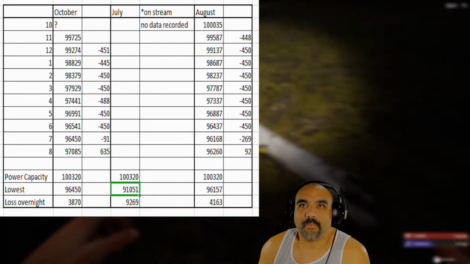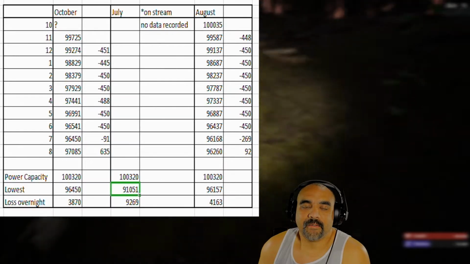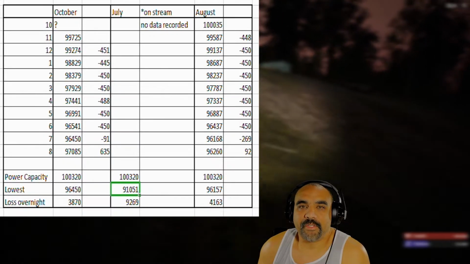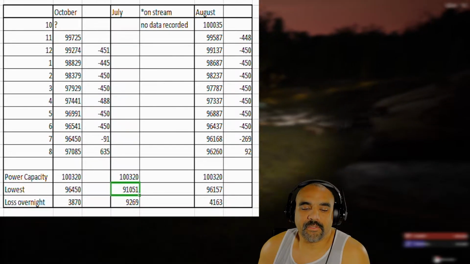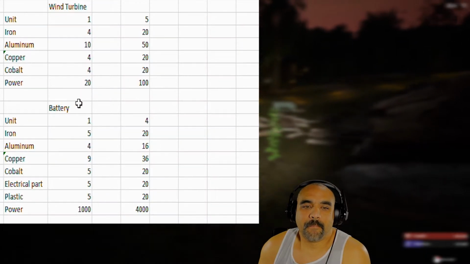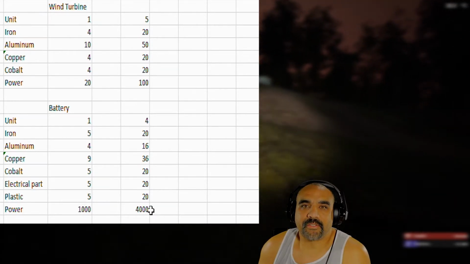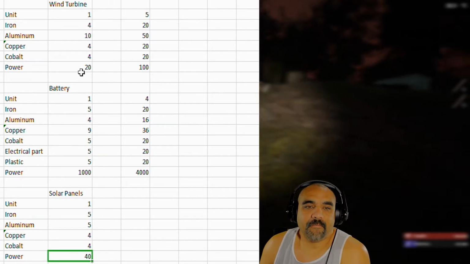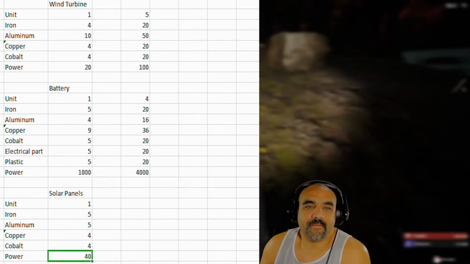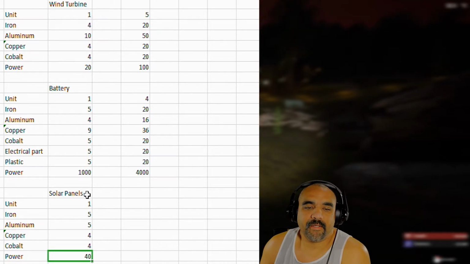So let's say that we put one oil extractor in on the base. We can either use 5 wind turbines to power that, or we can use 4 total batteries to power the oil extractor throughout the night. So here's all the items that are needed for each of the power items. We have the wind turbine, the battery, and solar panel.